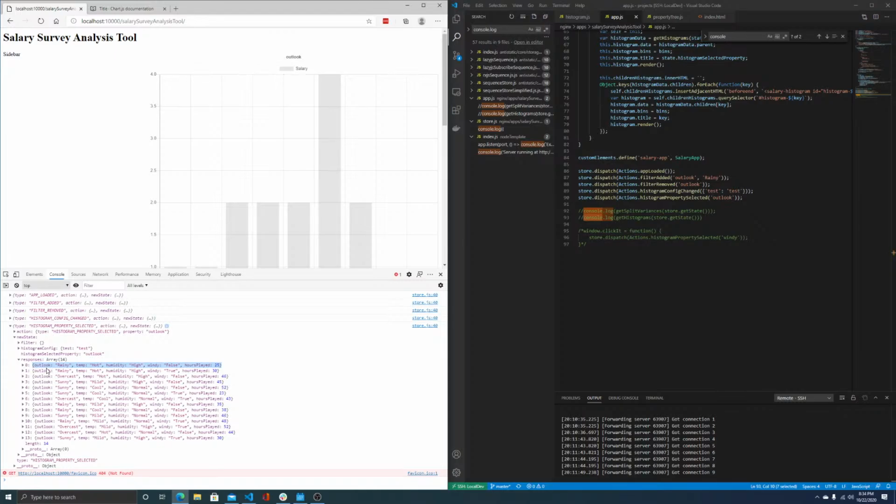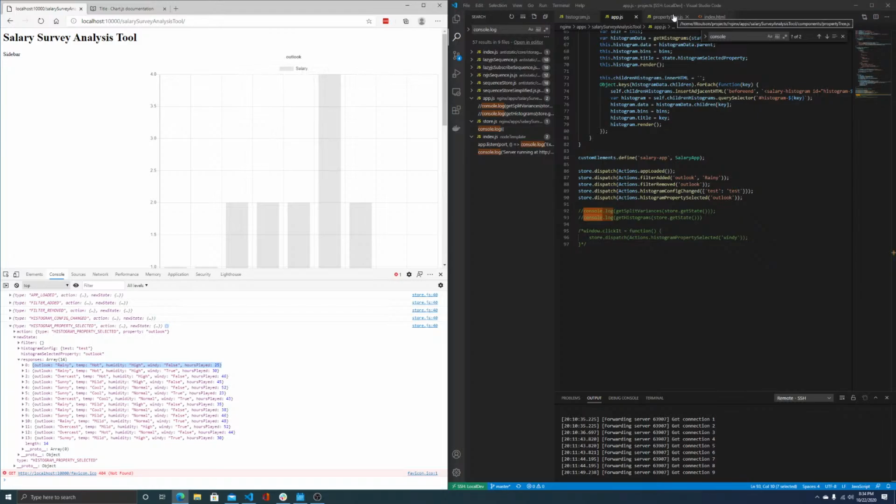So to keep this simple, I'm going to assume, and I think I made this assumption somewhere else as well, but I'm going to assume that every object in our responses, in our survey responses object, has some value in every single property. So in other words, if I look at one response, I can immediately tell what all the properties are.